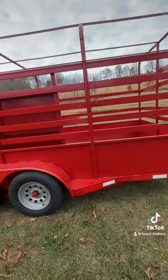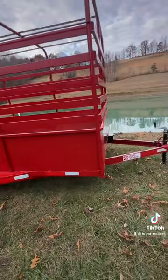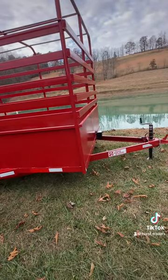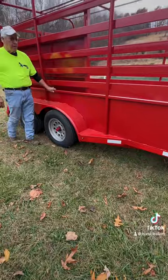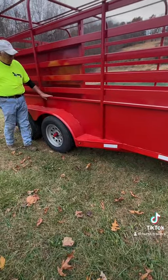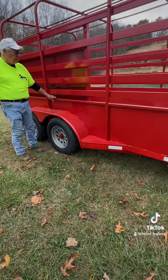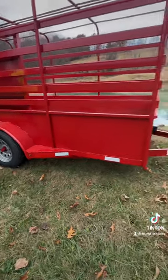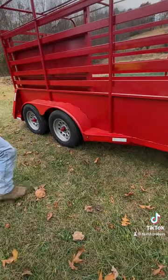We're using 1x3 tubing for the cross seals and the long pieces on the sides of the trailer. The trailer's got a broke top on it so that cattle don't get their foot caught — and if they do get it in there, they don't get hurt. We also have running boards on the front so if you need to step up, you can.